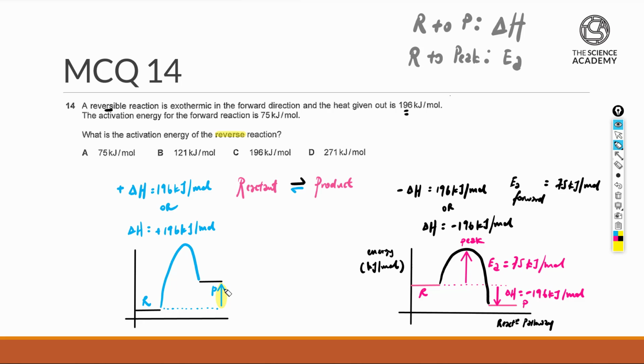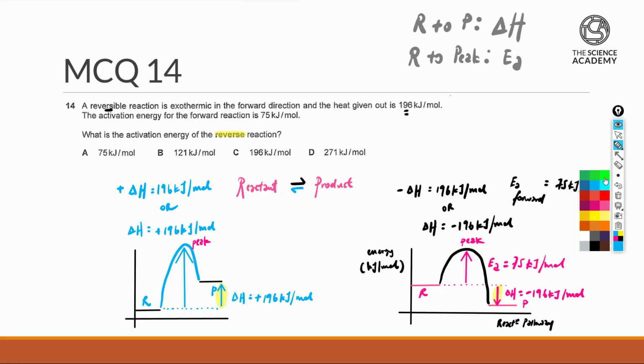So this upward and downward, although the directions are different, the enthalpy values are going to be the same, except the symbol is going to be a plus 196 kJ per mole. Now activation energy on the other hand will be drawn towards the peak of the diagram. So from my reactant towards the peak of my diagram. Just draw this a little bit more accurately. This will be my activation energy, which is what I actually wanted to find.